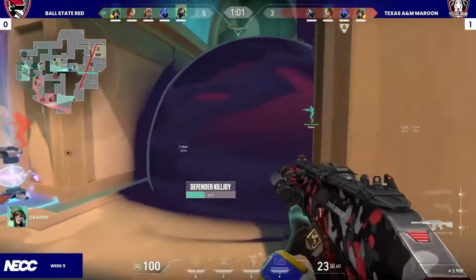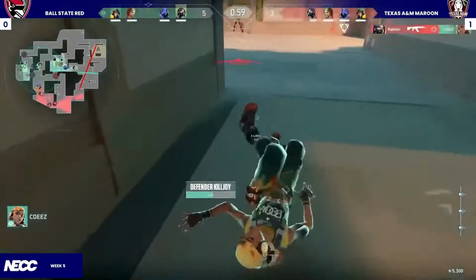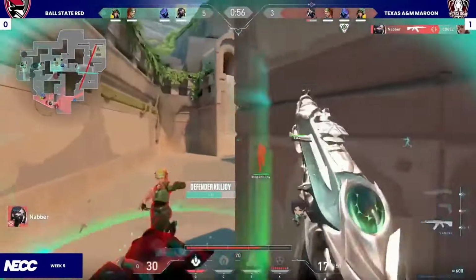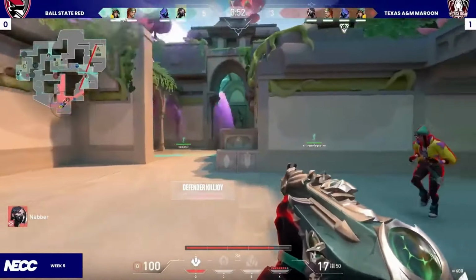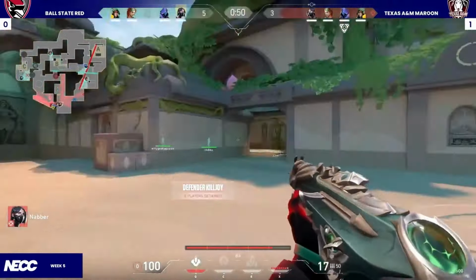The lockdown, the perfect counter as well. Bang Chilling forced to get out of dodge with the Shrouded Step. They counter CDs on the flank. Now, suddenly it's a mad dash to A from Ball State Red to meet them. And they recognize this. I love this.